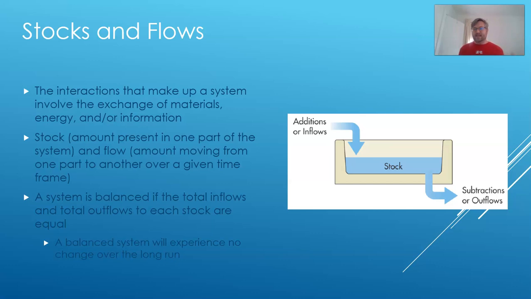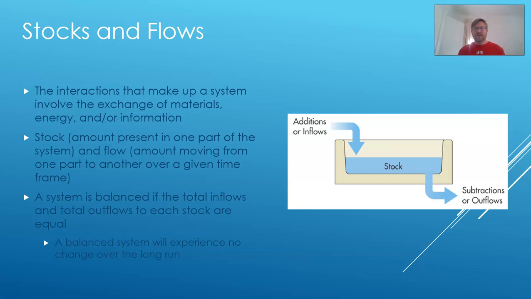So if the system is in balance, so if those inflows are equal to the outflows, then the amount in that stock will not change. If your amount of water coming in through the faucet is equal to the amount going out through the drain, your water level in the tub remains the same. And that might be a high water level. If your water level got really high before you achieved that balance, it might be a really low water level. If you didn't have much water in the tub at the time you achieved that balance, it could be anywhere up or down there, but as long as the inflows are equal to the outflows, you have balance in that system.